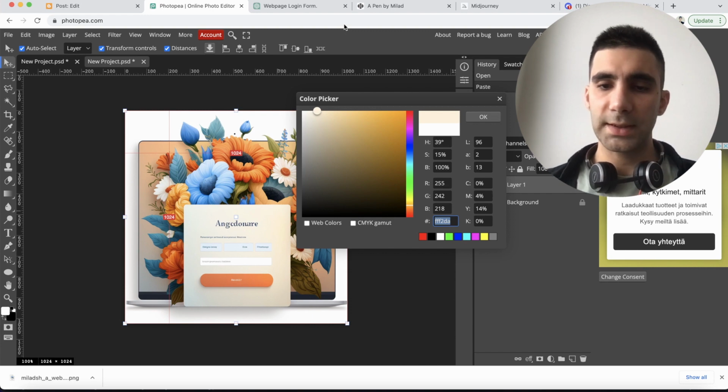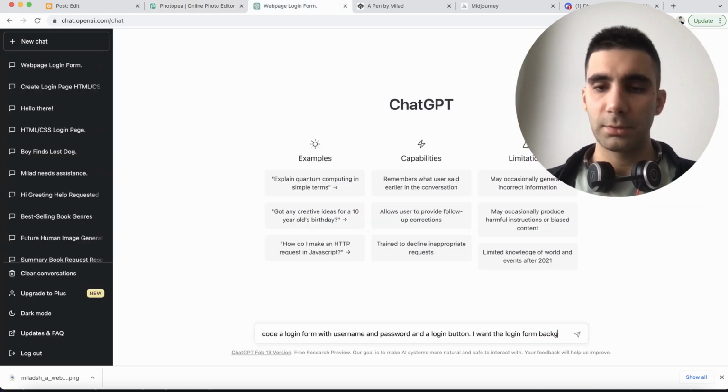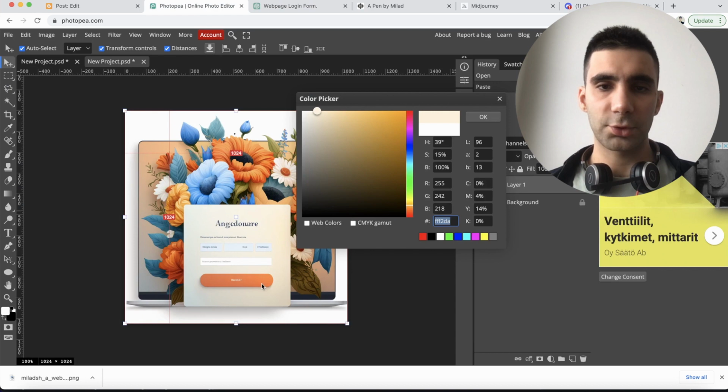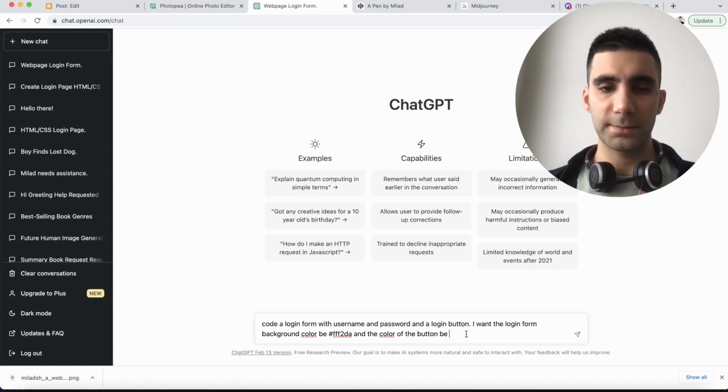And here I want to say that I want the login form background color to be this, and the color of the button to be, let's grab this color, this.